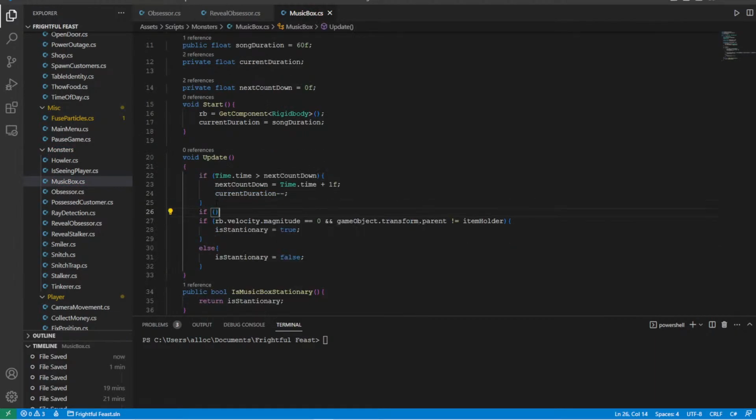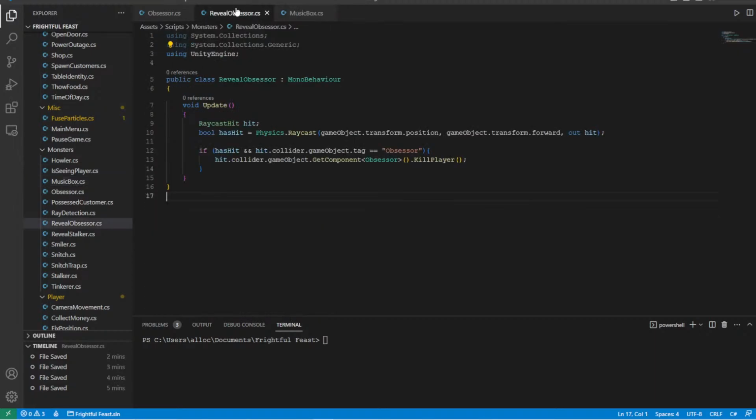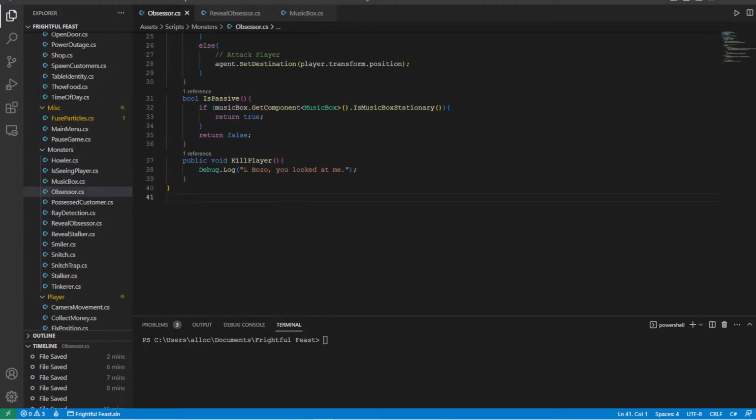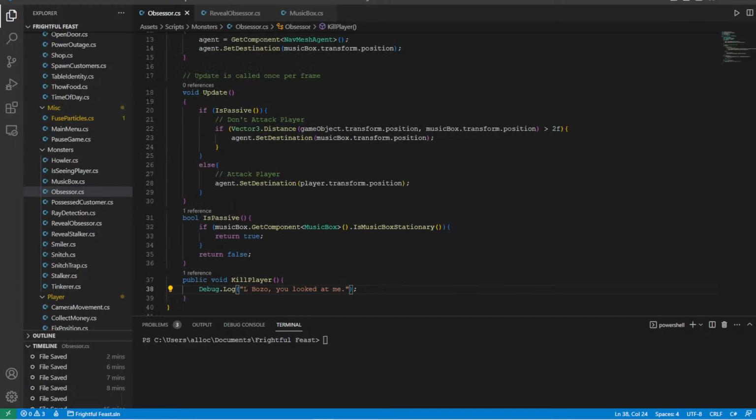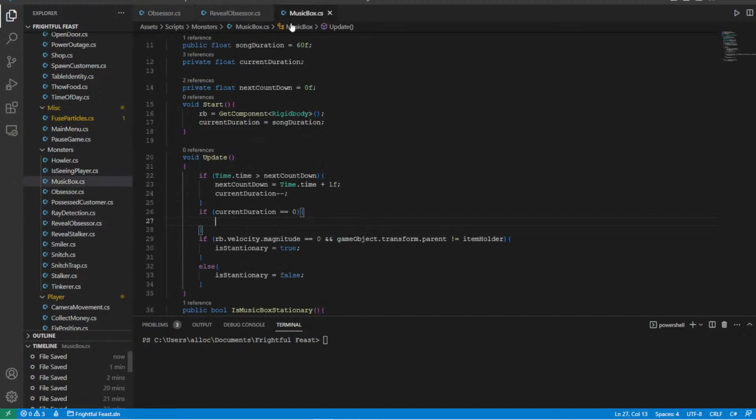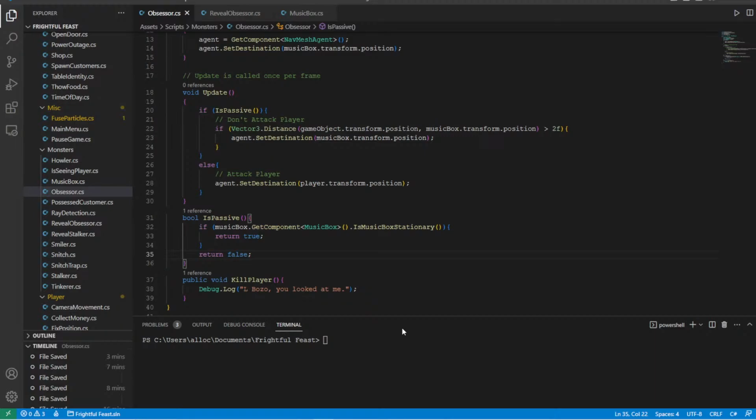And then we want to say if current duration equals 0, let's see. I could have done things a little better here. Basically, we want to call a function look for player.